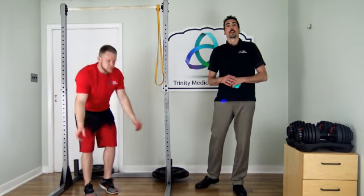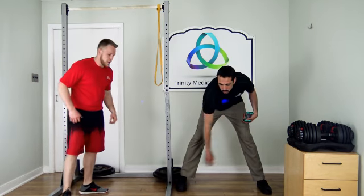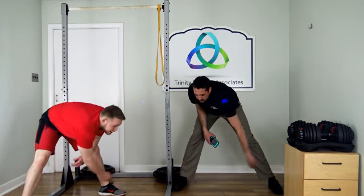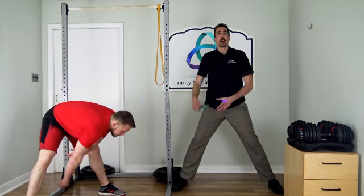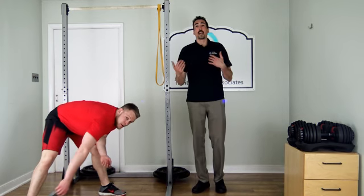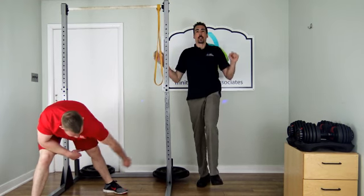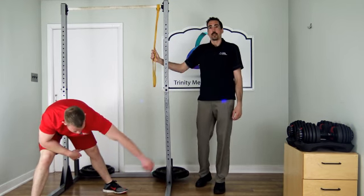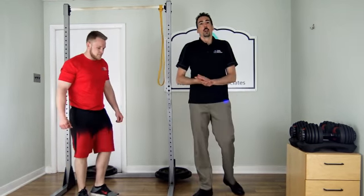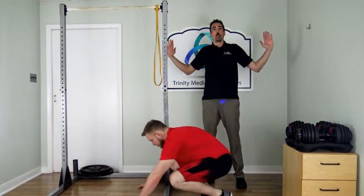During the 45-second rest, you can shake out your arms. For an assist on pull-ups, you can pull a chair out in front and put one leg on it, or use a resistance band — slide the band over the bar and put your foot in it. That will help give you an assist. The next set will be wide grip push-ups and wide grip pull-ups.